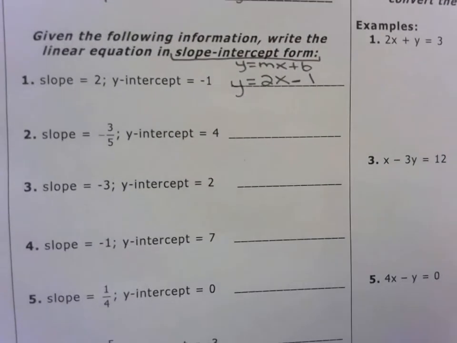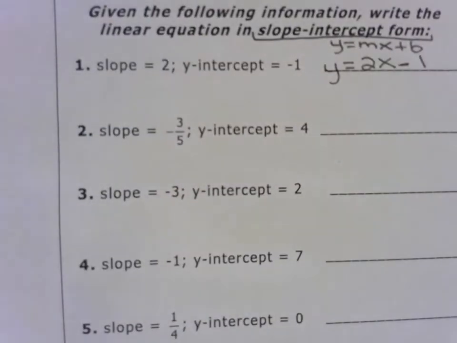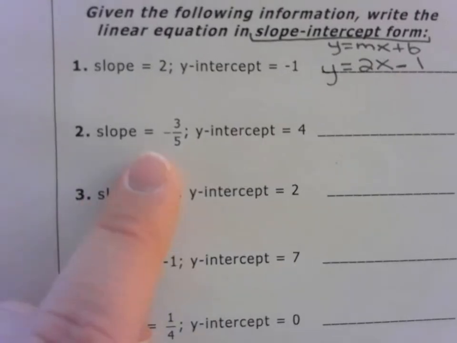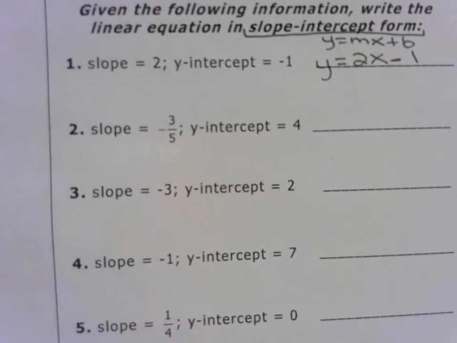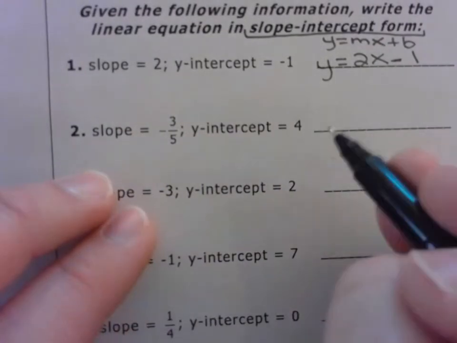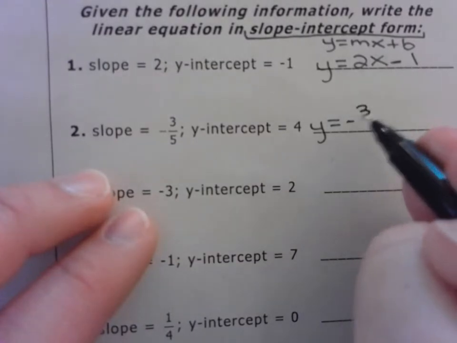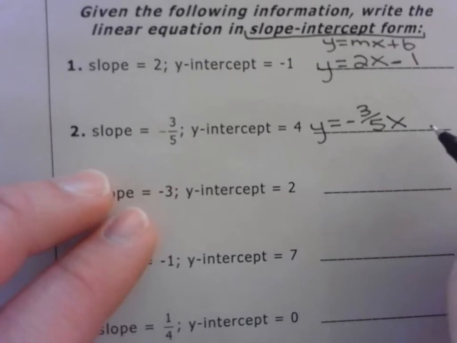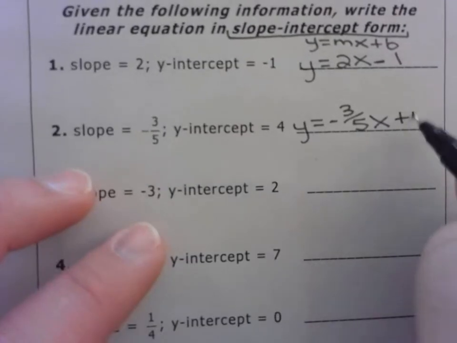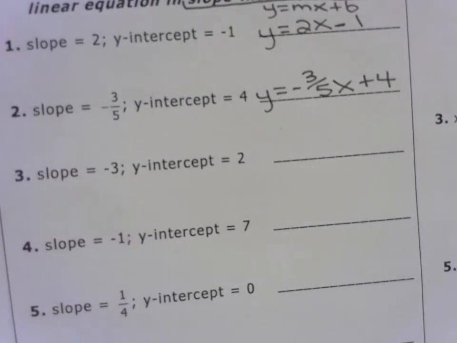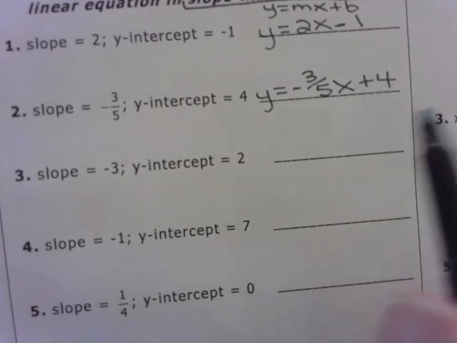Okay, let's look at 2. I give you the slope of negative 3/5 and the y-intercept of 4. Real quick, if my slope is a negative 3/5, what do I know is happening with this line? Yeah, so I know my line is doing what we talked about yesterday. Going down. If it's a negative slope, it's going downhill. So if I write it in slope-intercept form, it's going to be y equals what? Negative 3/5 what? X. My y-intercept is 4, so it's going to be plus 4. All you do, if I give you the slope and the y-intercept, the slope always goes in front of x. The y-intercept always goes without the x, so plus 4.